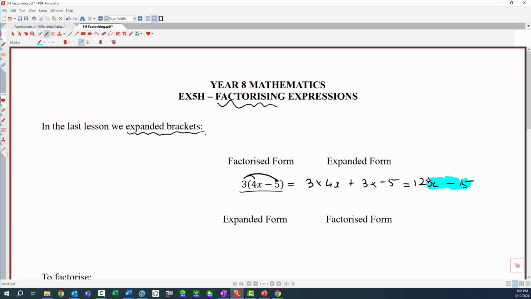So we call this form here, the one I'm going to highlight, expanded form. And this form here is called factorized form. The reason we call it that is if I ask you, well, what are the factors of 12? You go, oh, it's 4 by 3. So these are the factors that make up this number here. So what we've in effect got is two things multiplied together. These are two factors of this number here. So that's why we call that factorized form.